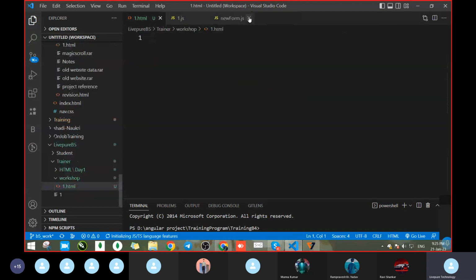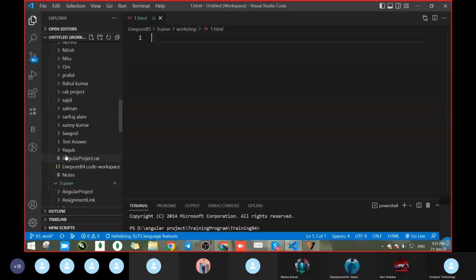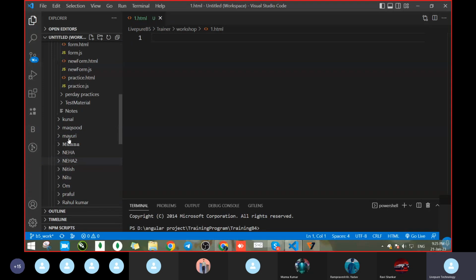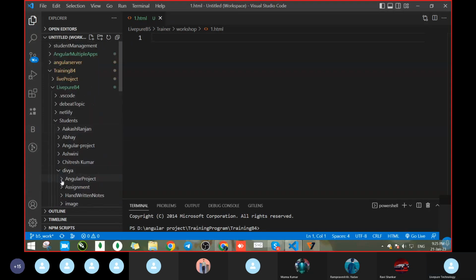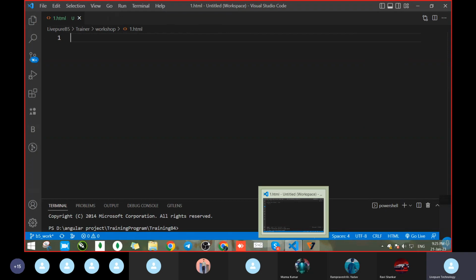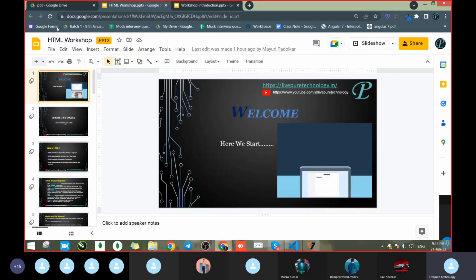Okay. How many of you know HTML? Anyone who doesn't know? If you know, then it will be better for understanding. So let's see. Go to the class slide, then we will see.